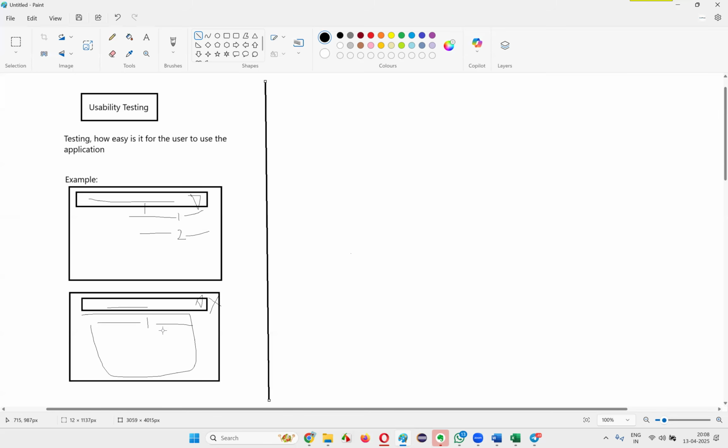So that is what is called usability testing, guys. Testing performed to check how user friendly the application developed by the developers is for the usage of the users, while the user is using the application. The application should be easy for the user to use. How easy is the application for the user to use while using it? That kind of checking done by the software testers is called usability testing.